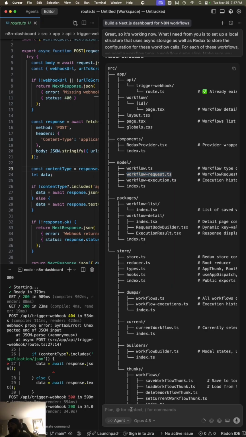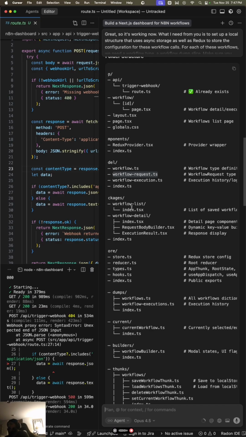Okay, so for the workflow stuff, the model folder, we should have model slash. So these are three different collections. And then we also need a workflow response. The purpose of me saying this was to say, hey, we need model slash workflow slash all of these things, but maybe that is the case. But these are different types. So let me know. I think we do model slash workflow slash, and then the four files for the workflow request, execution, and response.